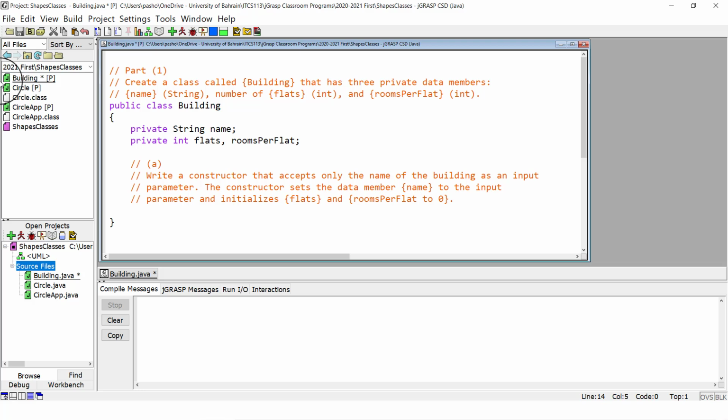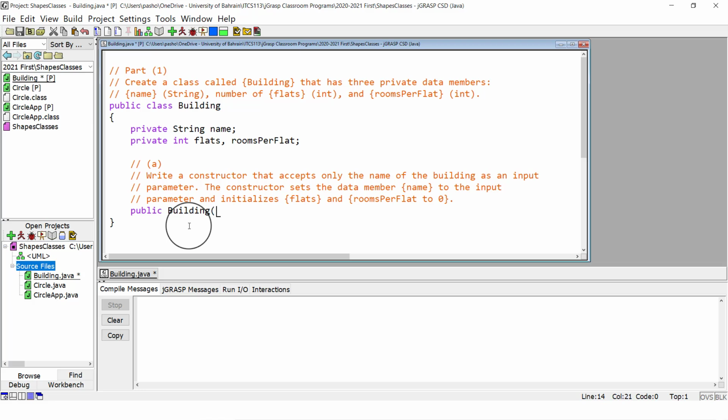Now we are in JGrasp. So remember that for a constructor, we write first public, and for the return value, you specify nothing, just leave it blank. And the name of the constructor should be exactly the same as the name of the class, building. So I will copy it, Control C, and then paste it, Control V, as the name of the constructor.